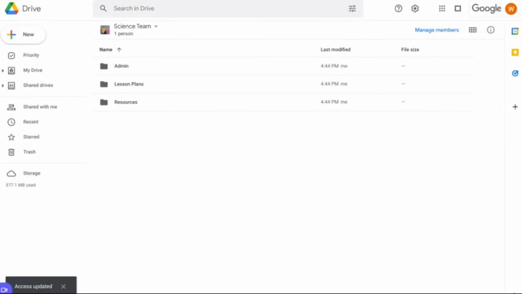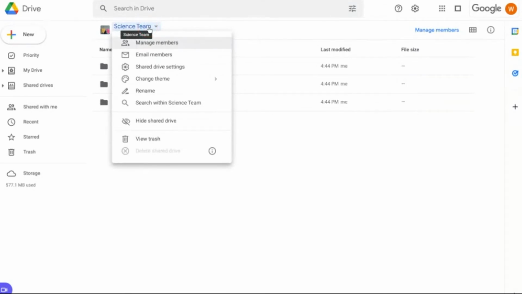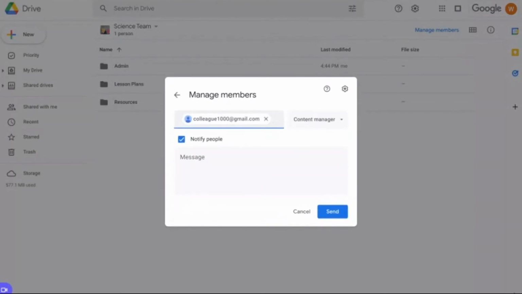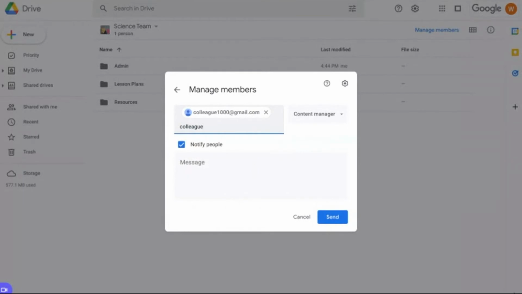So now it's time to add some people to the shared drive. If I click on the name of the shared drive, I can choose to manage members. And all I need to do is add an email address in there. And if I want to add secondary email addresses in there for other people, that's also fine.